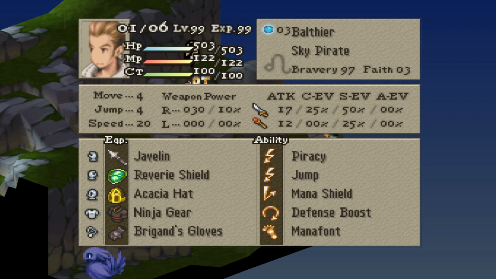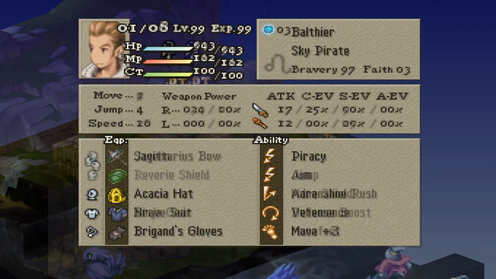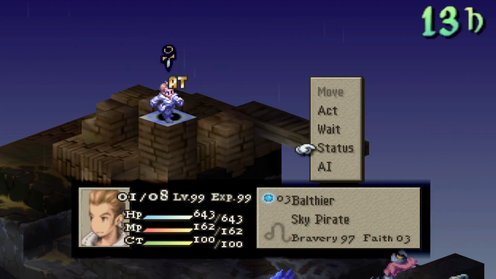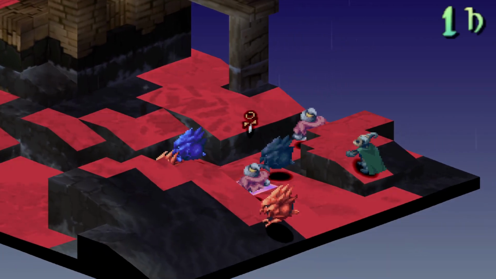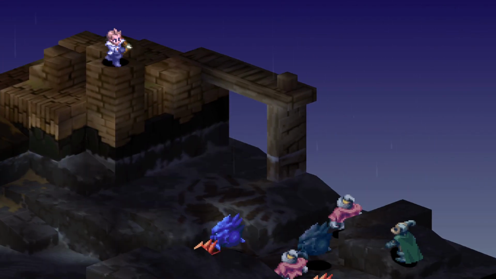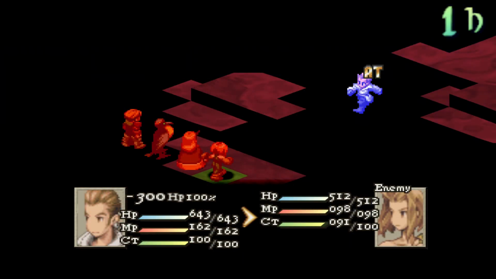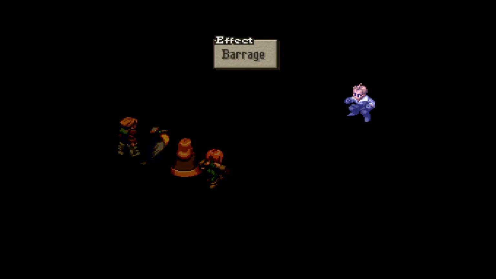If you love longbows, Balthier can also become the best archer as well. Just give him Sagittarius Bow, Acacia Hat, Brave Suit or Lordly Robe, and Brigand's Glove. Then use any secondary, Aim because why not, Adrenaline Rush, Vehemence, and Move +3. This will be the strongest bow damage you will ever see in game, and if you're on the mobile version, it's a fantastic setup to help you get through Midlight Steep. You'll be virtually invincible, just watch out for enemies that can inflict negative status ailments.